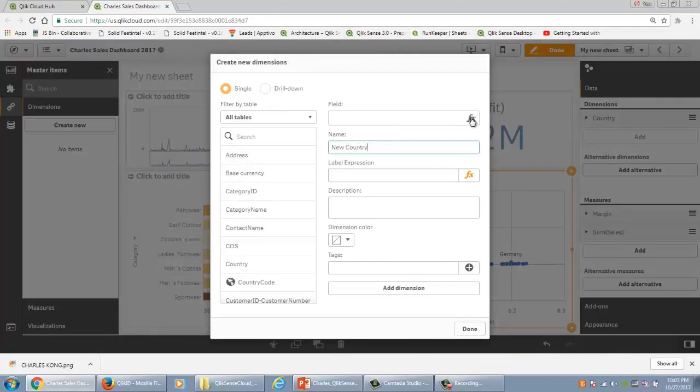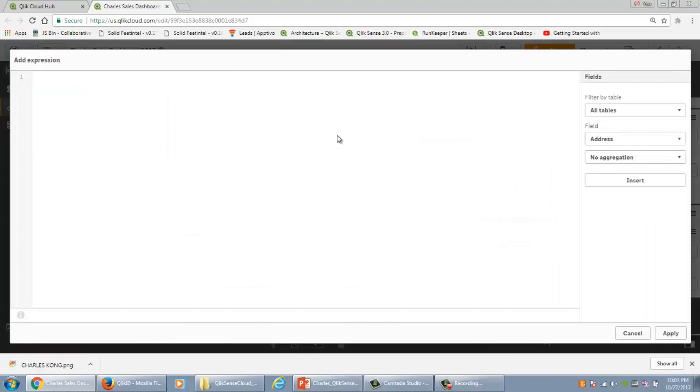And in the field, what I want to be able to do is put in an expression that's going to clean up the error that we found in our scatter plot. So I can do this by creating an if statement. If there's a match of country, and the country values are going to be United States, there was USA, there was US America, and there's also US, and make that United States. And if not, just return country.